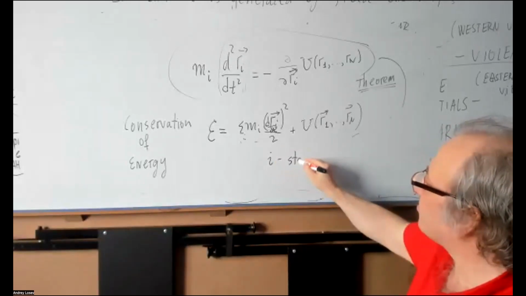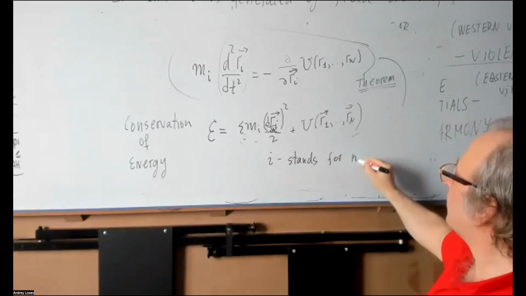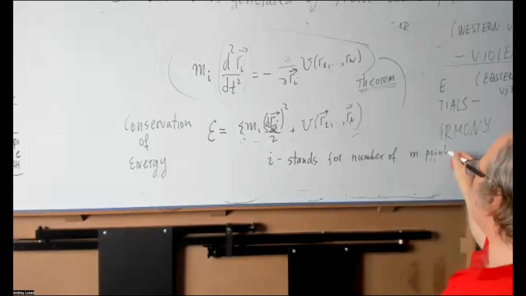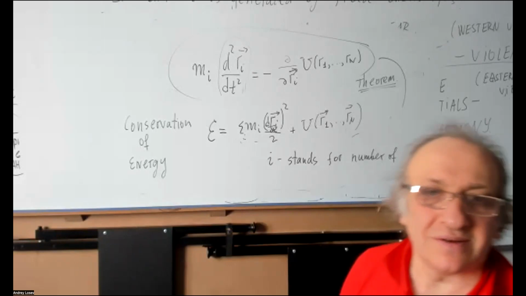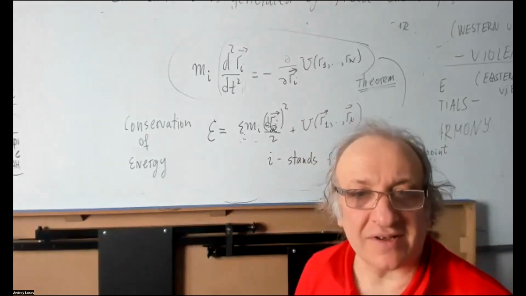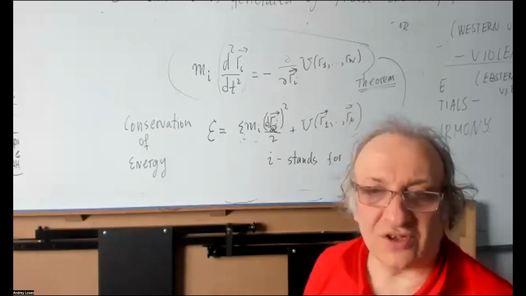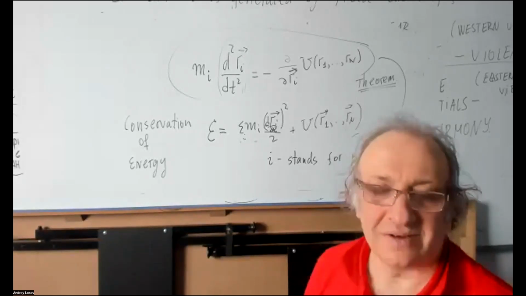Okay, a short question: in this equation, is i coordinate components or particle? I want to know. i stands for the number of particles. We call it not a particle, we call it a material point, because an electron is an elementary particle. However, an electron has a spin. So instead of saying spinless elementary particle, in classical physics people say material point.